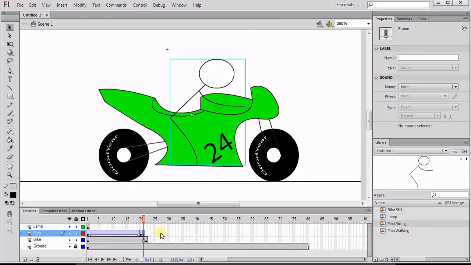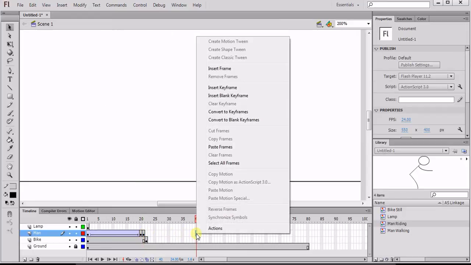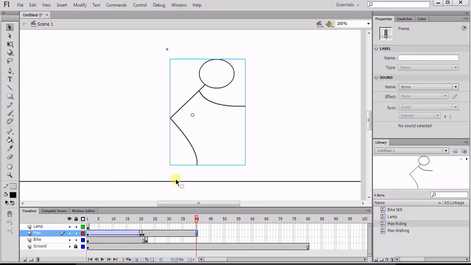Now we're going to leave this keyframe on. Let's go out to frame 40, right click, and this is on the man layer. Right click and go up to insert frame.